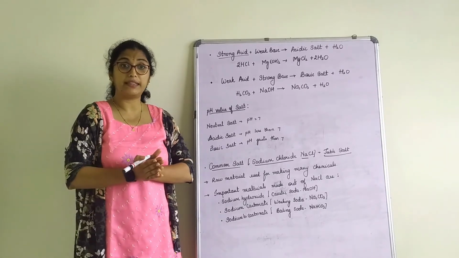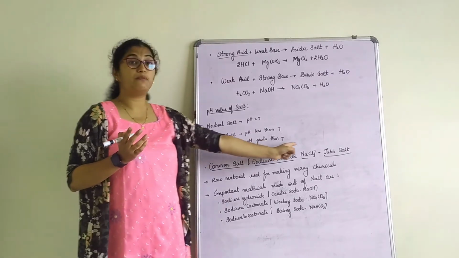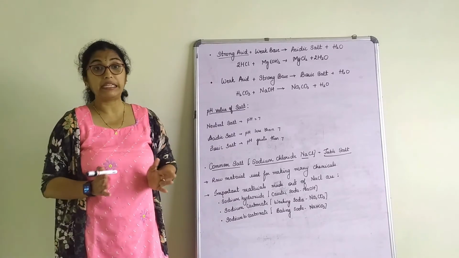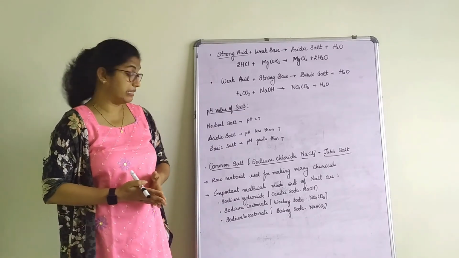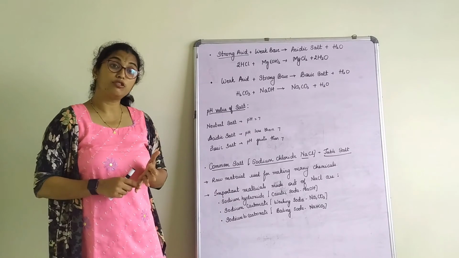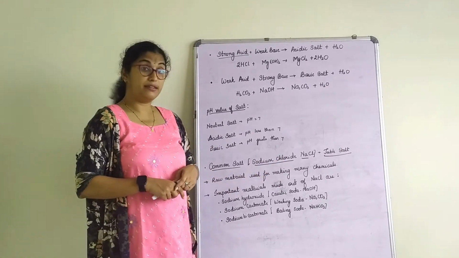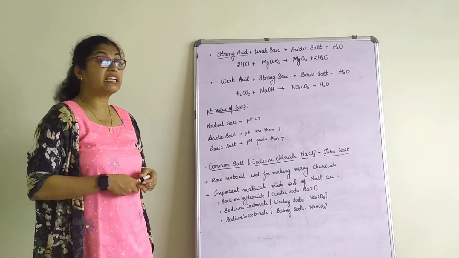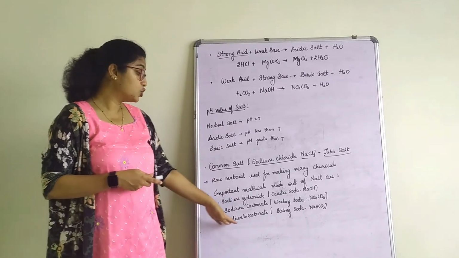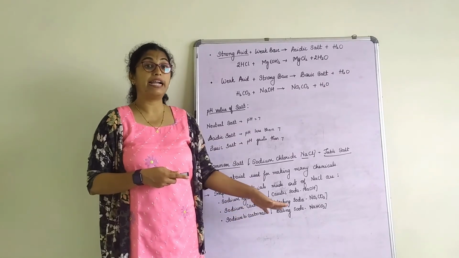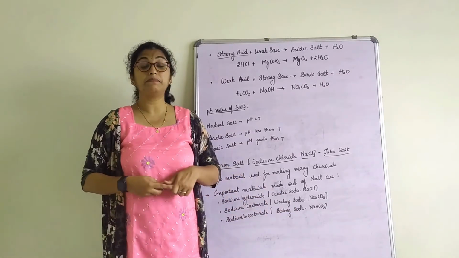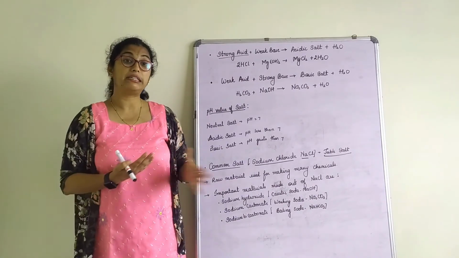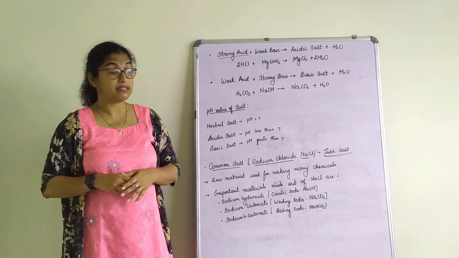Now, how do we prepare them? We prepare them with the help of sodium chloride. That is why it is a raw material for preparing many such important chemicals or materials. Sodium hydroxide, also known as caustic soda, we prepare from NaCl. Sodium carbonate, washing soda, is prepared out of it. Sodium bicarbonate or sodium hydrogen carbonate, that is nothing but baking soda, is also manufactured. Common salt is a raw material for the preparation of these materials.